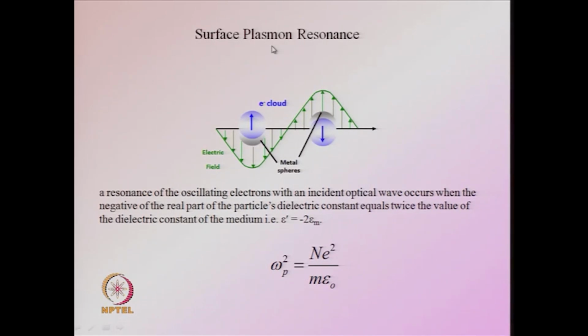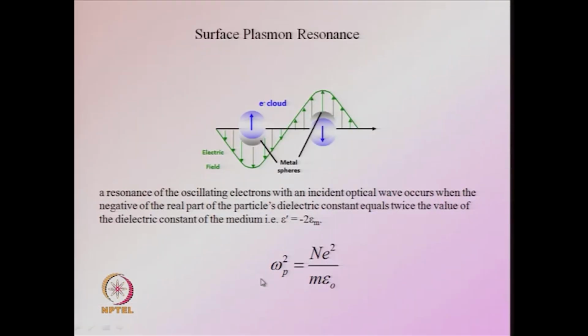Now, plasmon, the term especially means quantized oscillations of conducting electrons. It happens because when you have an optical wave passing through a medium and you have these electron clouds of these nanoparticles, then this oscillating electron cloud interacts, and when there is a resonance between these two, then you get what we call a surface plasmon resonance. So, it occurs at a particular frequency or a particular wavelength.